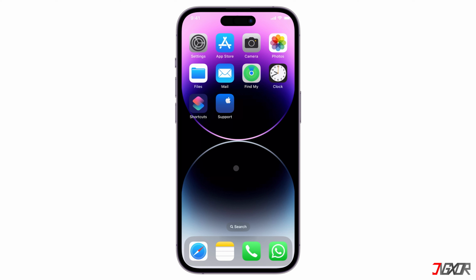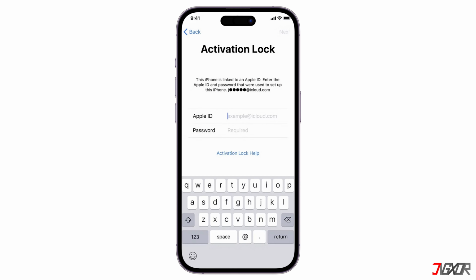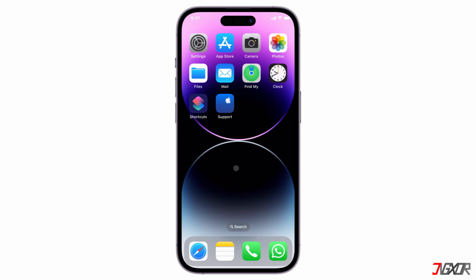Before you follow any of the solutions I will discuss later, remember that they will only work if you own the iPhone where your Apple ID is signed in. To avoid confusion, let me clarify also that this video is not about enabling or removing iCloud lock on your device. Even if you've forgotten your Apple ID password, you can still reset it whether or not you have access to your phone number. The first method I recommend is to reset your password directly in iPhone settings.